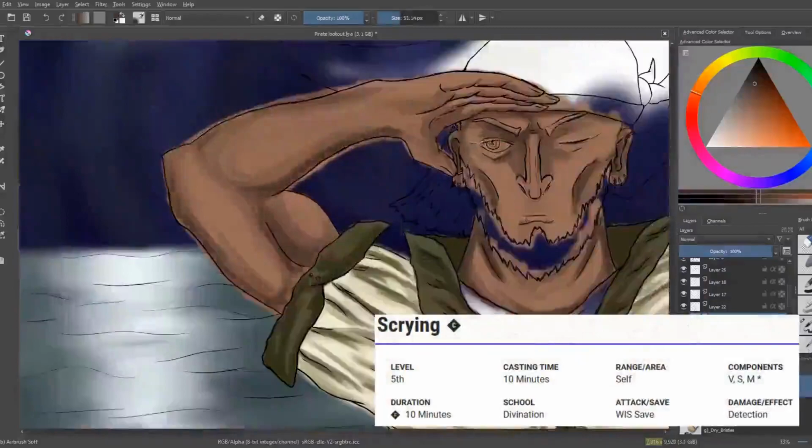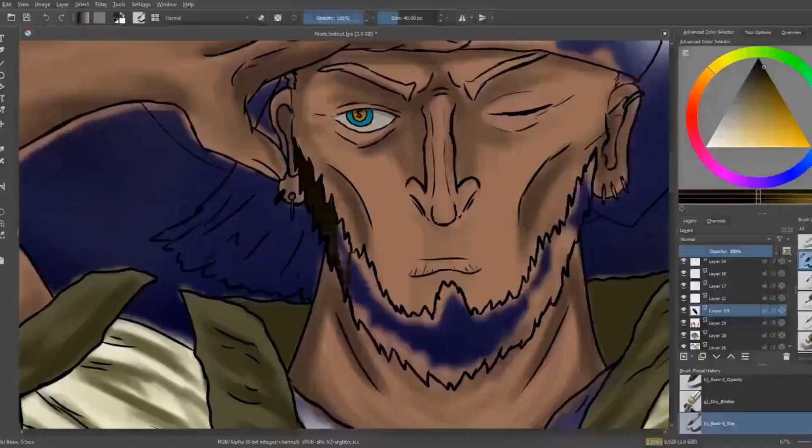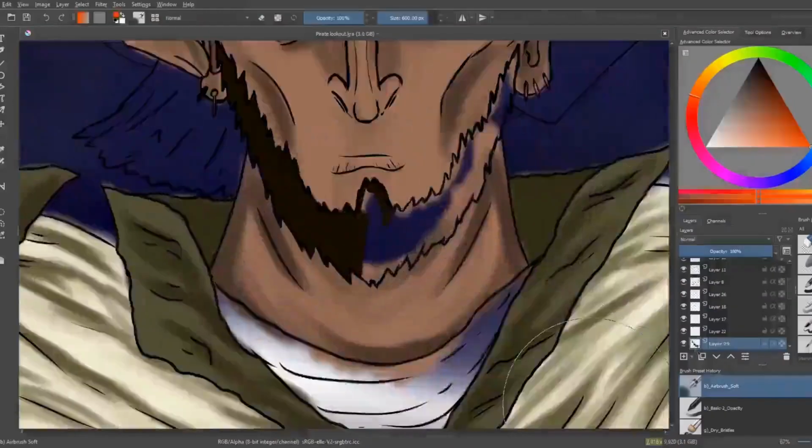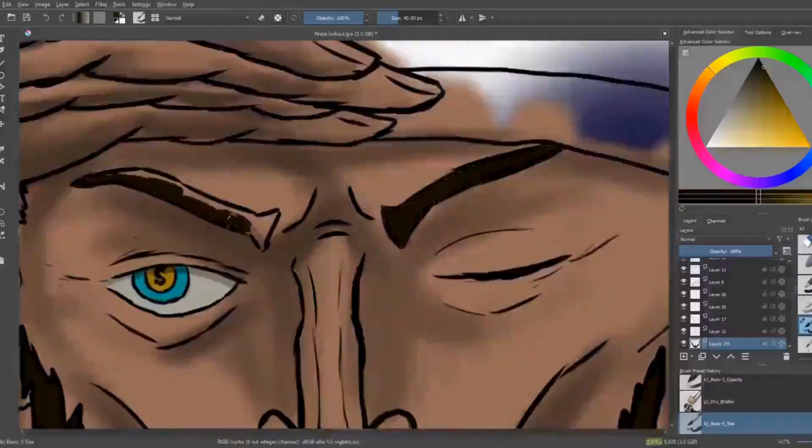Scrying allows you to spot the enemy before they even know your whereabouts, which to me sounds like a very useful tool for a lookout. I can imagine this character reading the self-writing books of their tome to see the subjects of this spell.